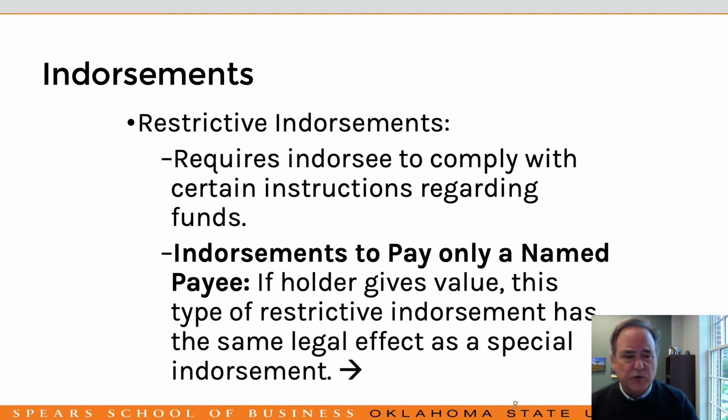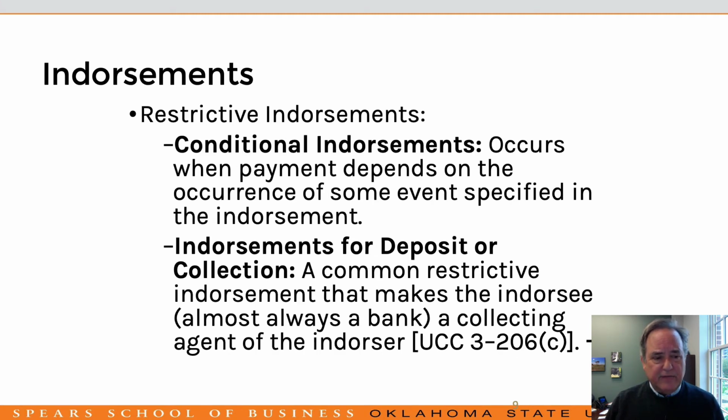And finally, restrictive endorsements. Restrictive endorsements require the endorsee to comply with certain instructions regarding the funds. For instance, if I sign an endorsement to pay only a named payee, this is the same legal effect as a special endorsement. We also have a phenomenon called a conditional endorsement, in which payment is made dependent on the occurrence of some event specified in the endorsement. Now, conditional endorsement does not destroy negotiability.